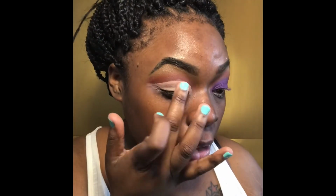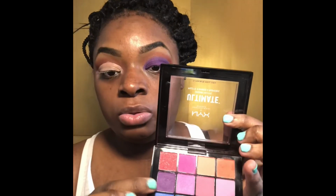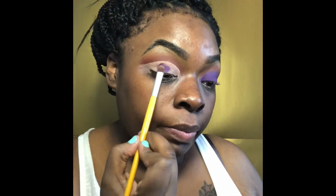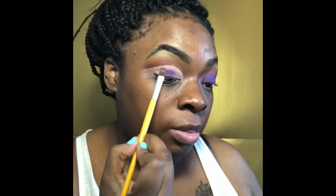All right, so I think it's pretty dry. This dries rather quickly. I'm actually gonna go in with the same palette and I'm gonna use this purple here. So that is the bomb thing about using a palette. You have all your colors in one palette, so you can create multiple looks with one palette.